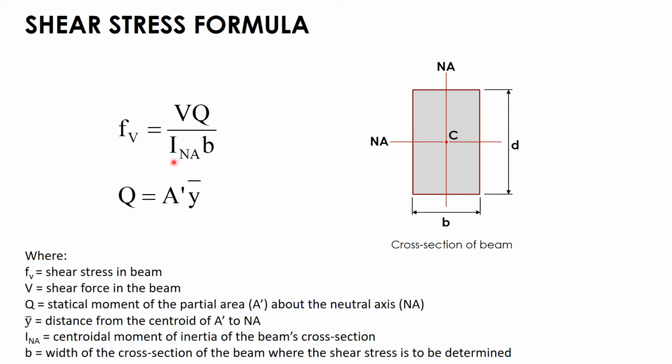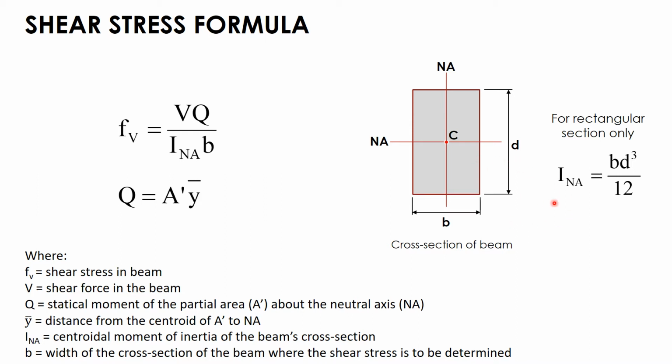And then for I and A, so again, this is the centroidal moment of inertia of the beam's cross-section. For rectangular cross-section, ito ang formula for I and A. Actually, itong NA, kung sa ibang references or kung hindi naman sa ganitong formula gagamitin, this is centroidal, or in this case, kung along the x-axis yan, ito ay I bar x or merong bar sa taas. Kung makikita nyo sa mga formulas or equations ng moment of inertia.